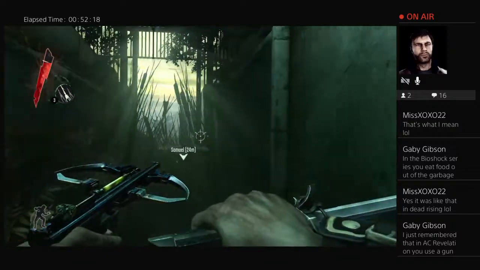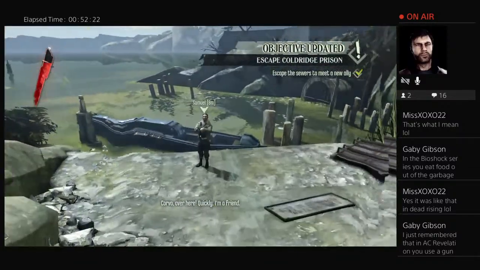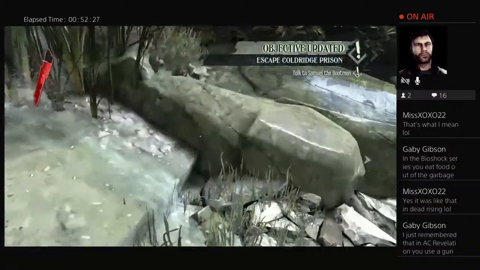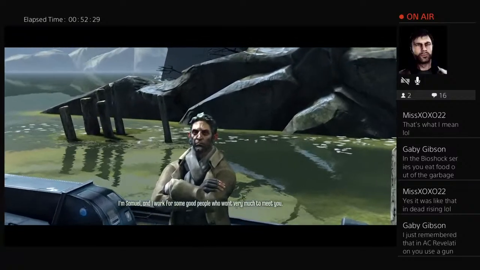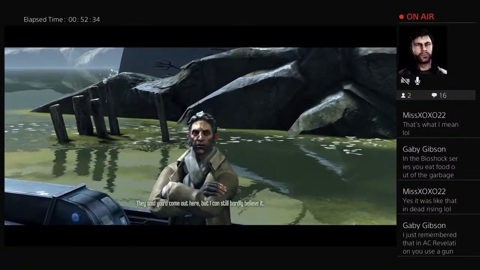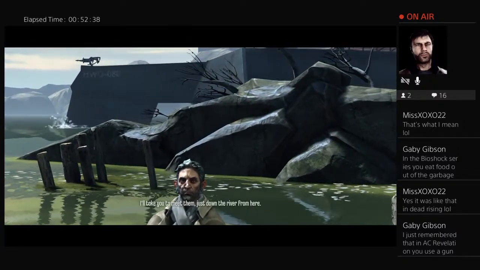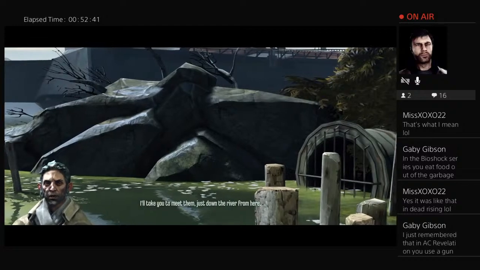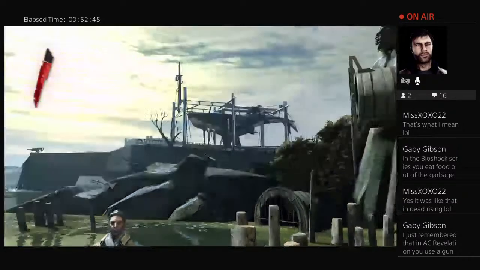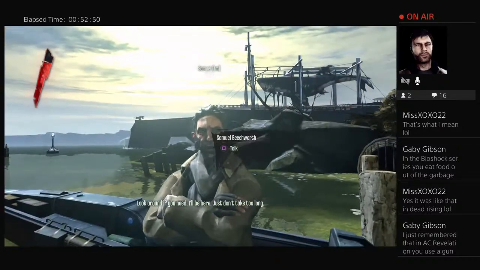Uh-huh. Corvo, over here. Quickly, I'm a friend. Any food around here? No? Okay. I'm Samuel, and I work for some good people who want very much to meet you. They said you'd come out here. I can still hardly believe it. I'll take you to meet them. Just down the river from here. I just need a moment. Look around if you need. Whaling ship. I'll be here. Just don't take too long.